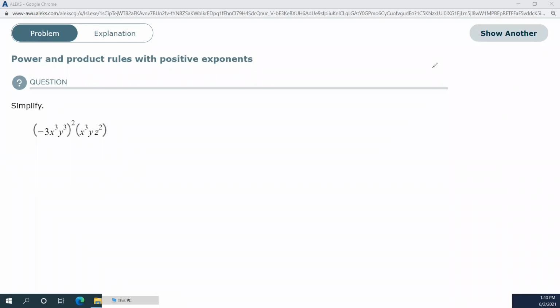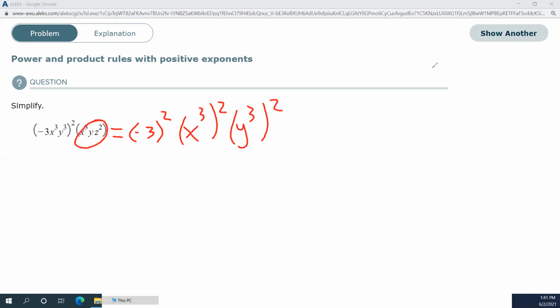All right, now, so far what we've been doing in this video, and another one similar to it, is one exponent rule at a time. And these rules aren't that bad, but when you start mixing them together, it gets a little trickier. So we're going to bring this 2 through the parentheses. So negative 3 squared, x cubed squared, y cubed squared. And then this stuff is not raised to a power, so I'll just write it down.